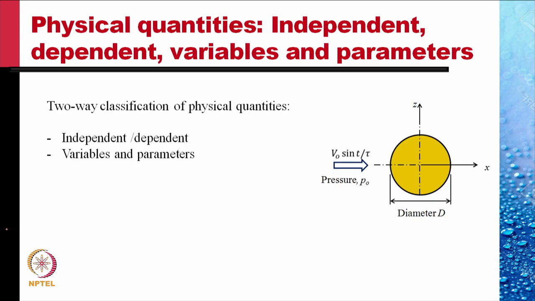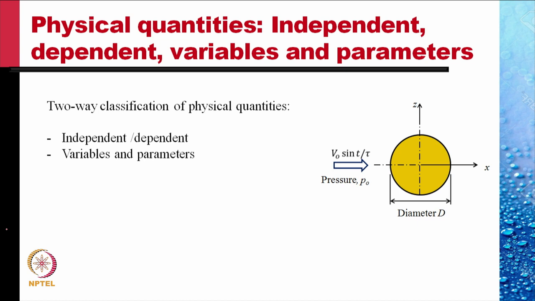All physical quantities can be classified on two different parameters, whether they're independent or dependent. Independent quantities are those which are in the control of the experimenter. They are something that does not even depend upon the phenomena. The dependent quantities, on the other hand, are those which are the results of the phenomena. I'll elaborate with examples just now.